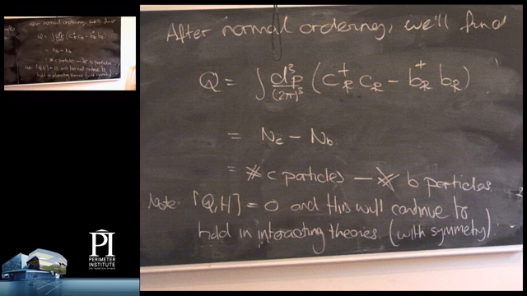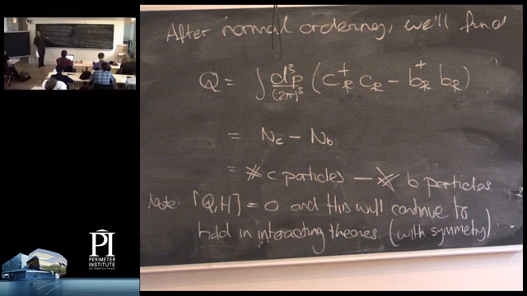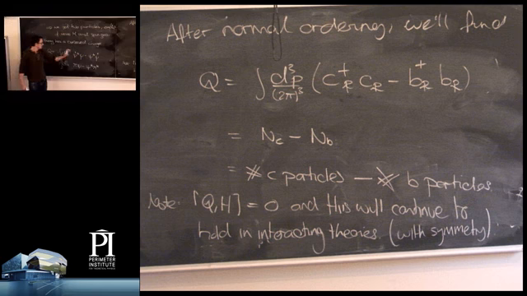In fact, let me say this a slightly different way. Remember that when we computed this charge in the classical theory, it didn't depend on what the potential was. It didn't care about the potential. It only cared about the kinetic terms. You can see that here. There are no m's that appear in this. So it's going to be exactly the same object, regardless of what the potential is, and regardless of what the interaction is. It came from the symmetry psi goes to e to the i alpha psi.